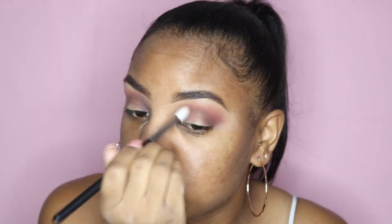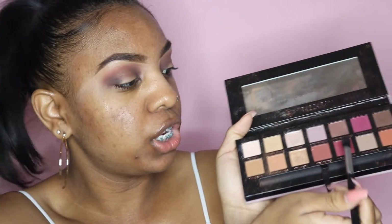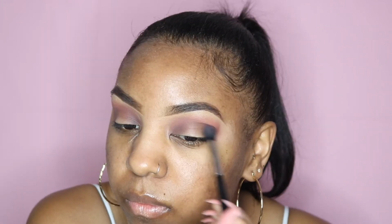I'm actually going to go ahead and switch brushes. I'm going to pick up a clean Morphe M441 brush. So I'm just going to use a clean brush to blend all those colors together. So I'm going to go back into that shade Venetian Red because I can see it's getting lost in the black. Go back over my crease area.